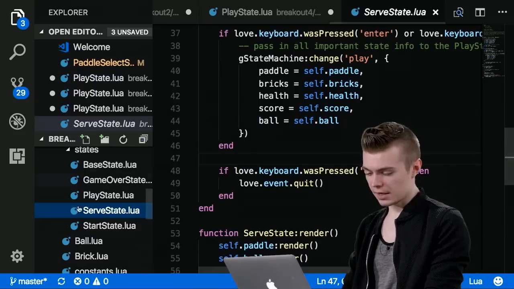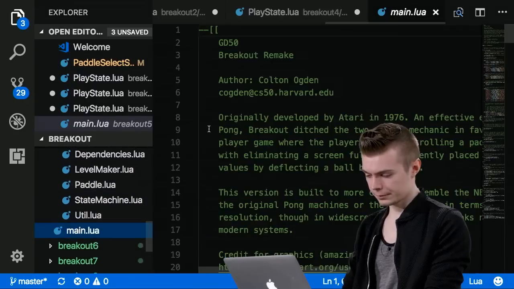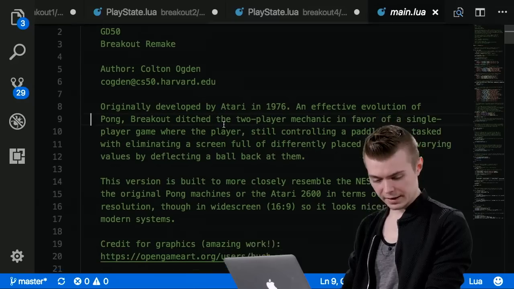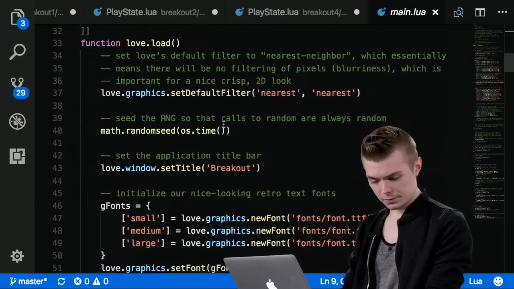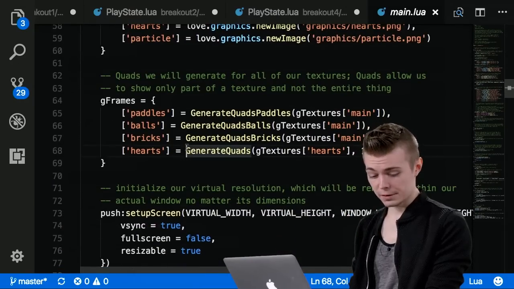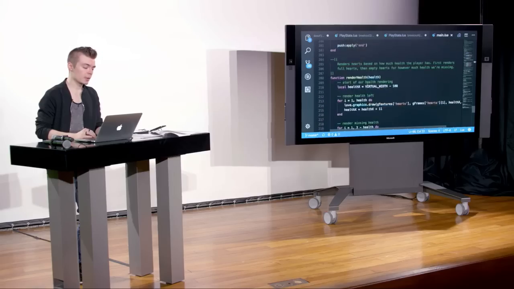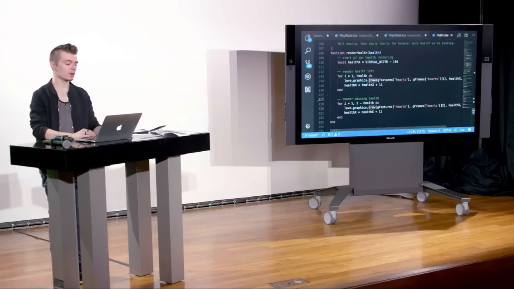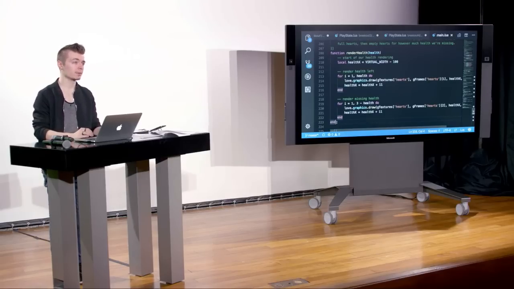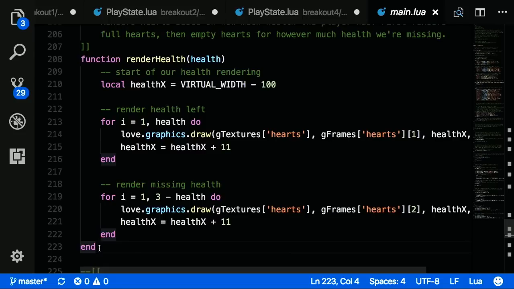And then our main.lua, we have a new hearts table. And then on line 208, because we're going to need the ability to render health and render our score across several states: play, serve, victory, game over. Actually, not game over, but the three before that.